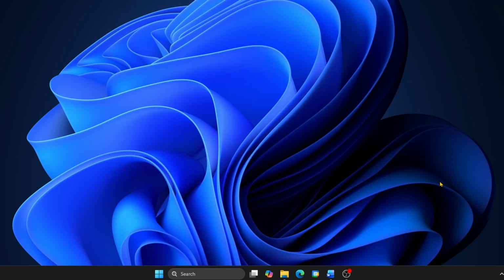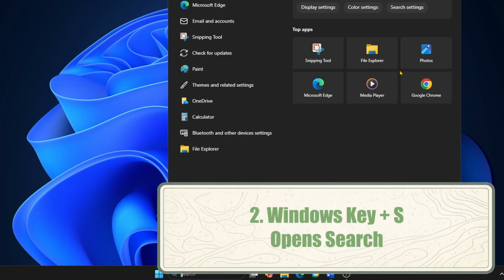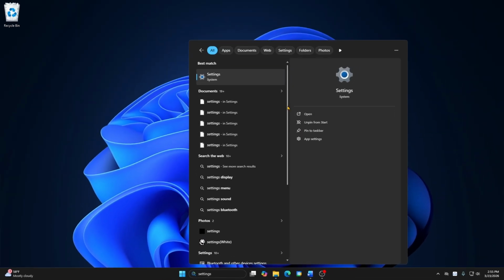Okay, so here's another one. Let's say that you want to find something faster. Hold down the Windows key and then press the S button. S is in Sam. When you do, that automatically opens Search. It's one of the most helpful shortcuts for beginners because you do not need to remember where everything is. You can simply type this shortcut and then start typing whatever you need. So let's say you need to go into Settings. You can go right there.